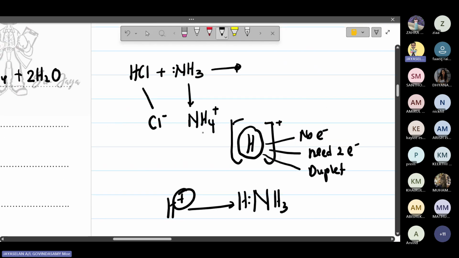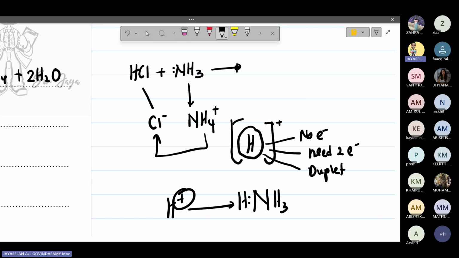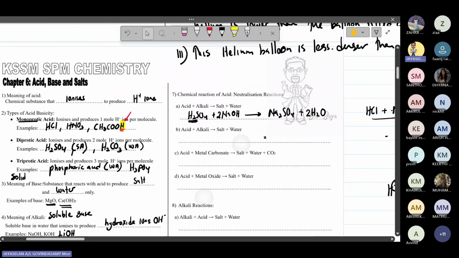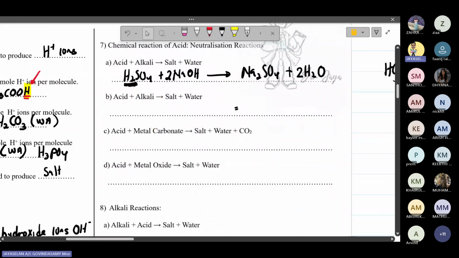Now no water, only these two product, two ion. So what product you will get? Ammonium chloride. No water. Who got the correct answer? Very good. Please remember this one for chemical bonding also. Alright, so you only get one product, no water. So must remember also neutralization. Okay, we do next one.